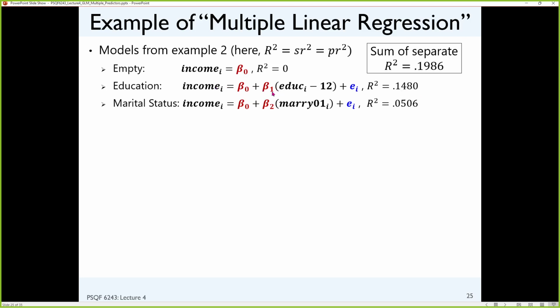And this beta 1, if I converted it to a standardized slope, because I don't have to worry about unique X variance, this is the only X in the model, that beta 1 is telling me the same thing as a Pearson correlation. So if I have a relationship between a quantitative predictor and a quantitative outcome, and that relationship is linear, that is the same thing as Pearson correlation.